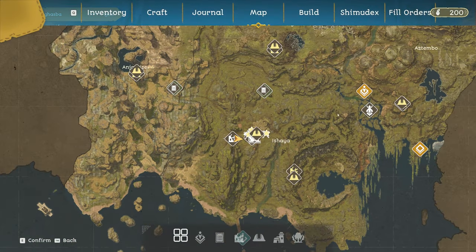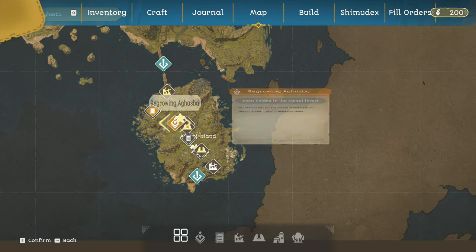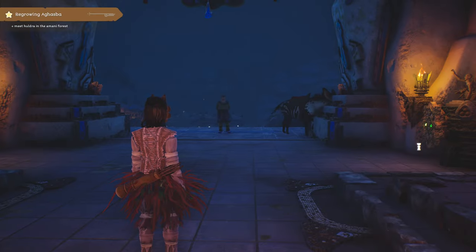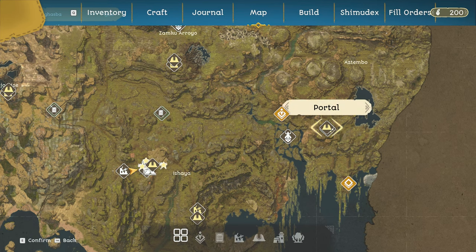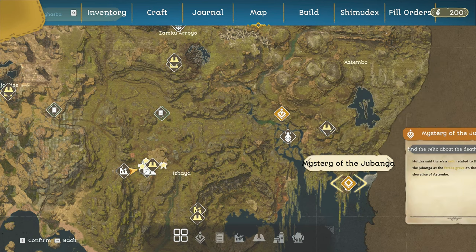Let's check the map. So we know we have one here. What was this? Oh, now he's trying to do a Marnie Island as well. Oh well. Hang on, let's just see here. Oh yeah, we need to save her at some point.